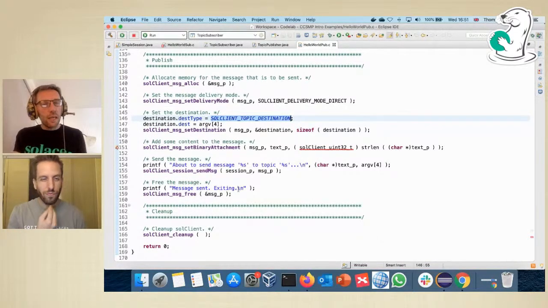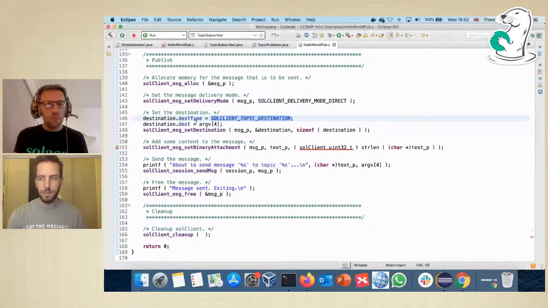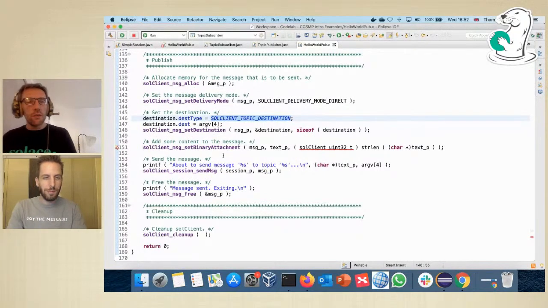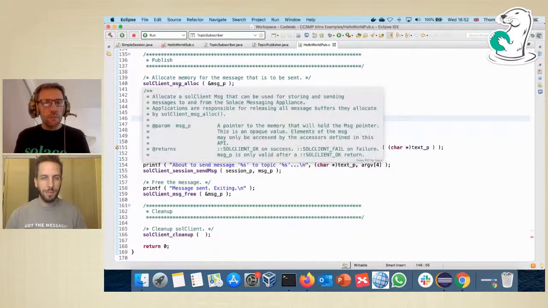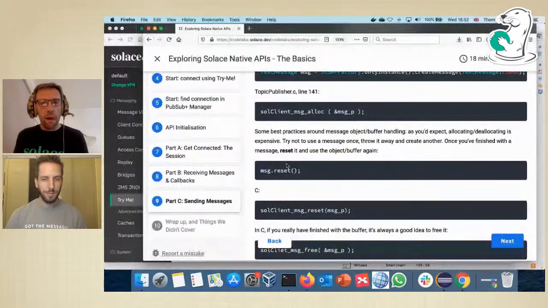Another best practice, slightly less important, but important nonetheless, is that, as you'd expect, memory allocation is expensive. It's not as expensive as session creation, but it's expensive nonetheless. So rather than constantly creating message buffers with our message alloc up here, sending it, getting rid of it, and starting again, what you should really do is allocate it once, fill it out, send it, and then do this reset idea.